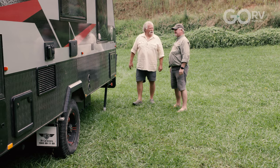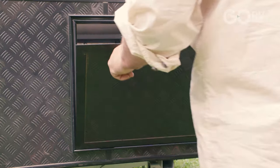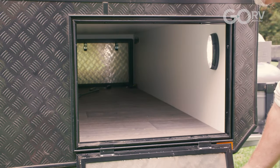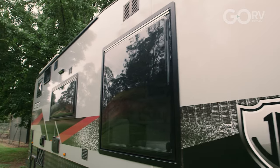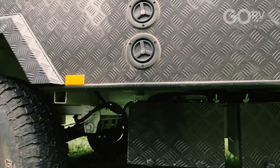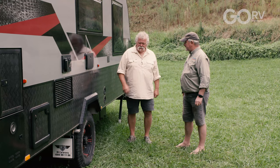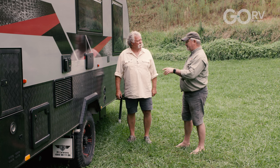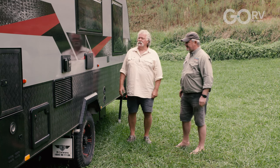A quick look in your mirror and you can see exactly what's going on behind you. It looks great no matter what angle you look at it, and it's got everything. Have a look at the size of this tunnel boot. Oh, that's enormous - I reckon one of us could sleep in there, mate. Double glazed Euro windows. You've got this checker plate panelling up nice and high. You've got your twin tank water fills. You've got twin battery compartments down here. 16-inch wheels and tyres - that's good because 16-inch you can get them anywhere, universal.